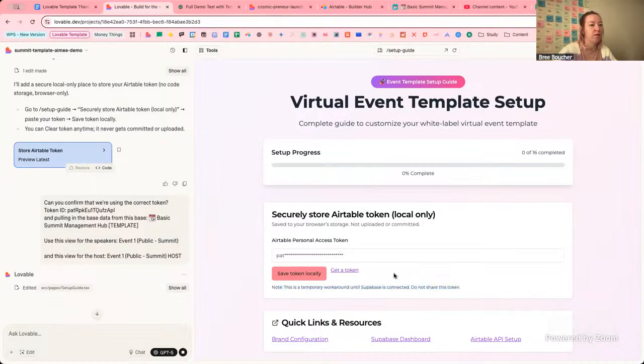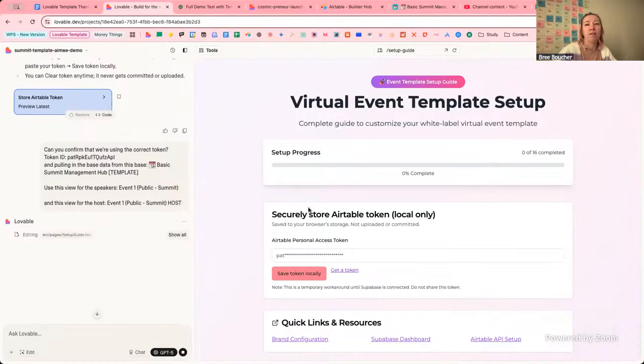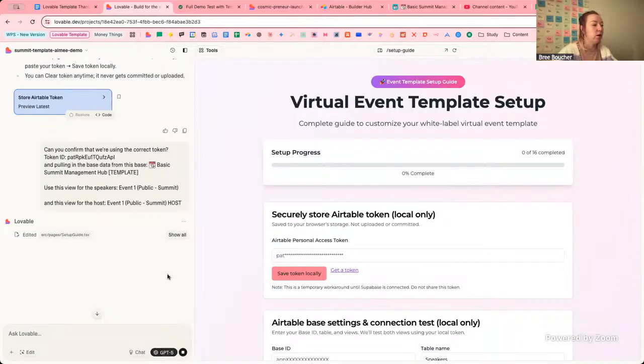No, this is temporary. So Lovable does some smart stuff, right? It's figuring out how it can store this in a way that you as the user can make adjustments. So if you didn't want it to make changes to your template in this way, you actually want to have a chat with them rather than just going ahead and being like, this is what the problem is, fix it.